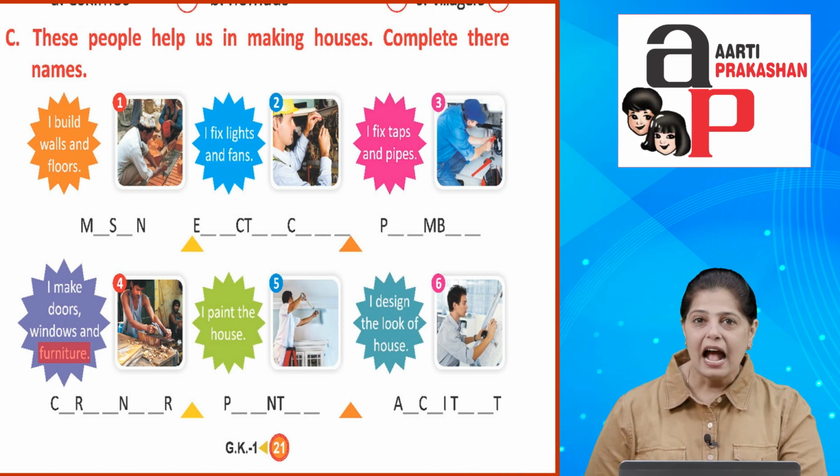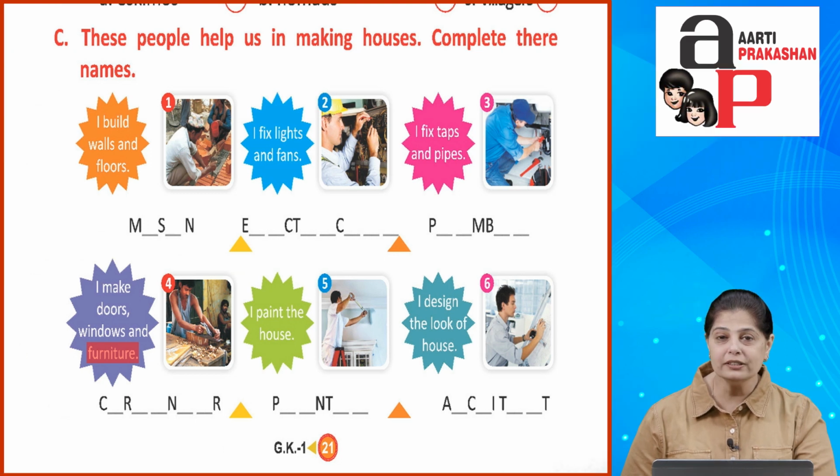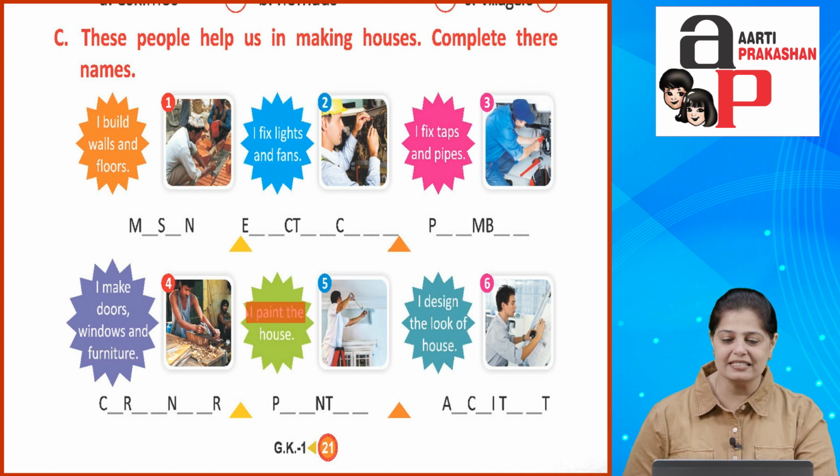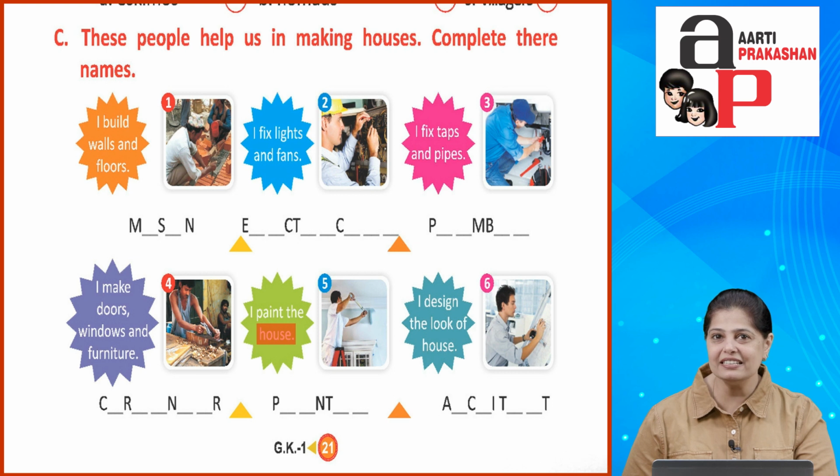C-A-R-P-E-N-T-E-R. So children, have you read the story of the carpenter and his axe? If not, do read this story or ask your elders to tell you about the story. It's a very beautiful story. Okay. So next, I paint the house. Who paints your house? The answer is in the question. It's the painter.